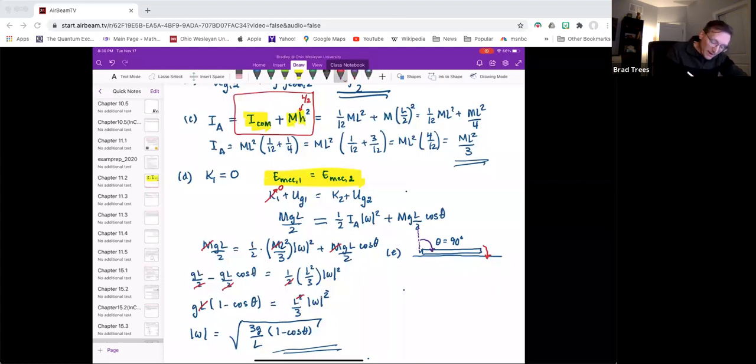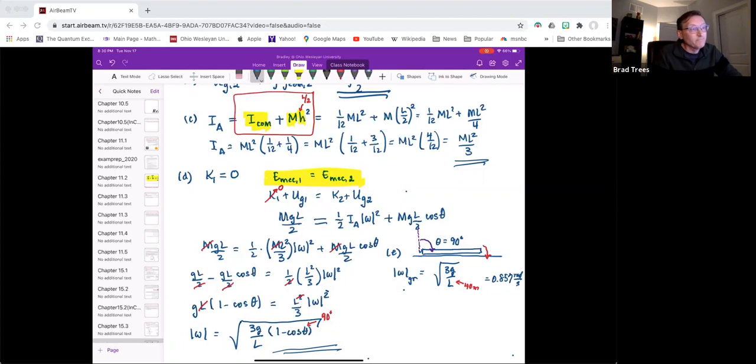So you plug in 90 degrees for the theta there inside the omega formula. But the cosine of 90 is 0. So the angular speed when it reaches the ground is just the square root of 3g over L. That's all that's left. Plug in g, of course we know that. The L we're told is 40 meters. So when I put 3 times g divided by L, and don't forget to take the square root, I get 0.857 radians per second. And that's its angular speed just as it reaches the ground.